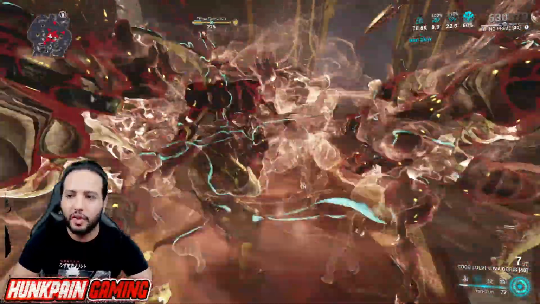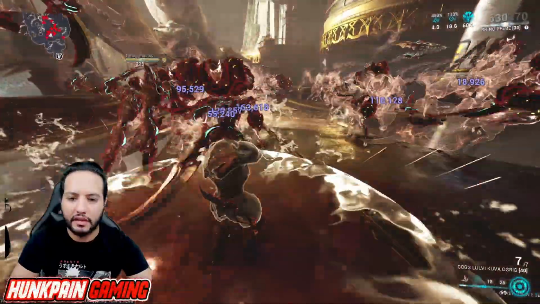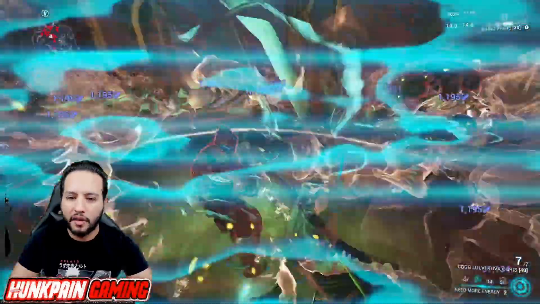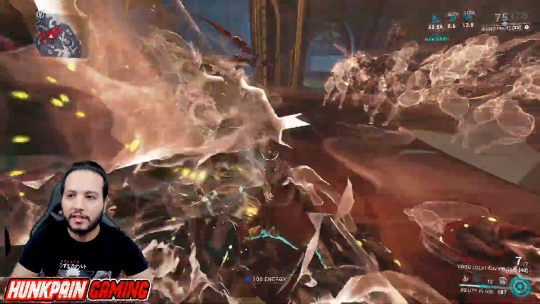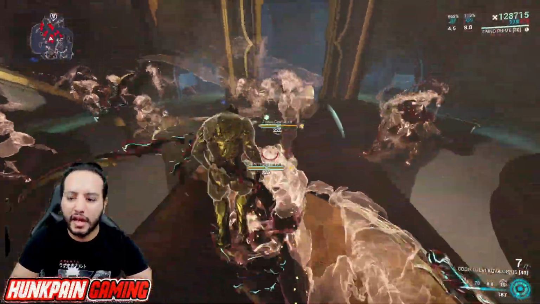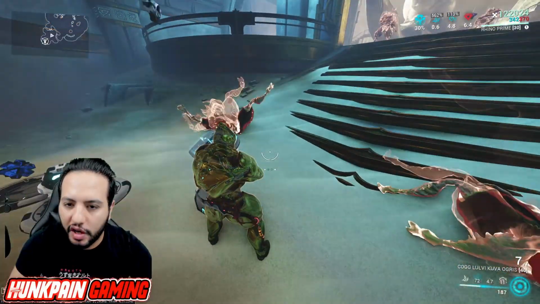I'm gonna use it once more, and boom, we got like 170,000 because our armor wasn't enough like the first time. Now the armor should be enough. All right, let's see. They didn't hit us. Okay, there you go, 160,000 and stuff like that, and then you'll be killing them, and that's pretty much how we're gonna be playing Rhino.